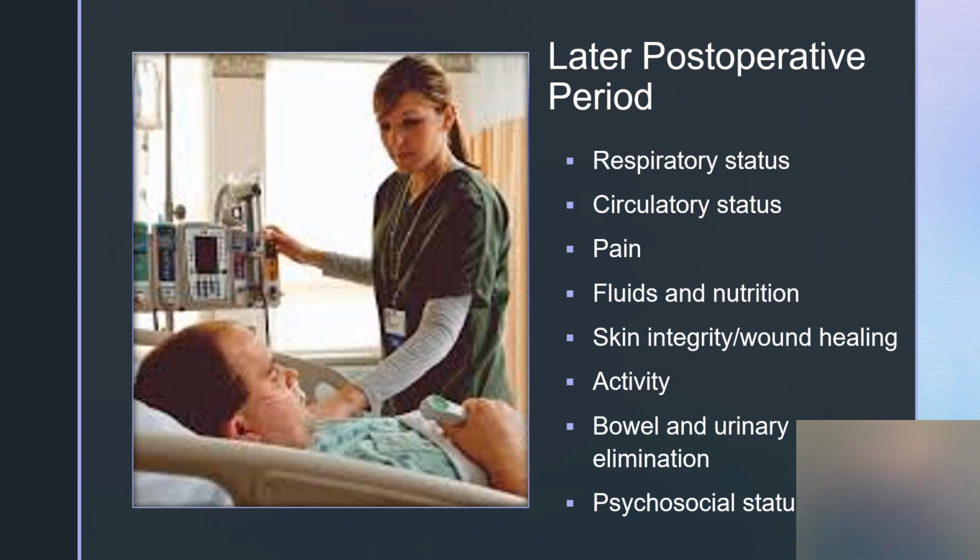Gerontological considerations. The older adult can develop confusion and disorientation with narcotic and barbiturate use. Respiratory depression risk is also greater in the older adult with narcotics. And the older adult may have a delay in healing due to thinner skin and loss of subcutaneous tissue. In addition, the anesthesia may hang on a little bit longer with the older adult. And the older adult is at increased risk for infection because of a diminished immune response.